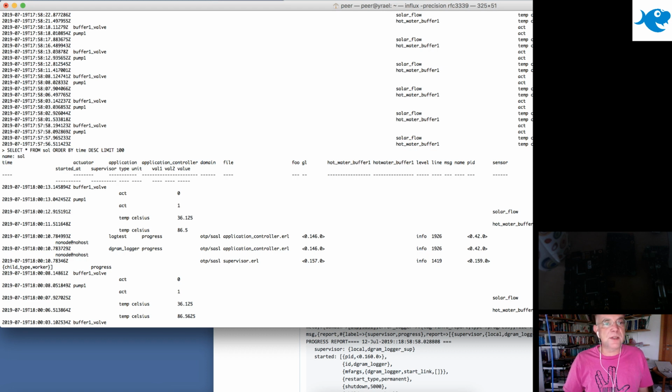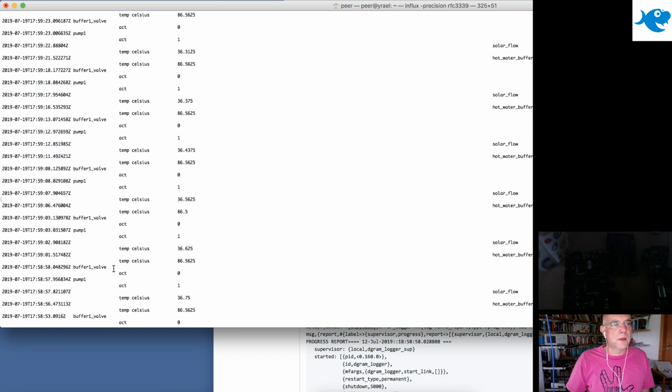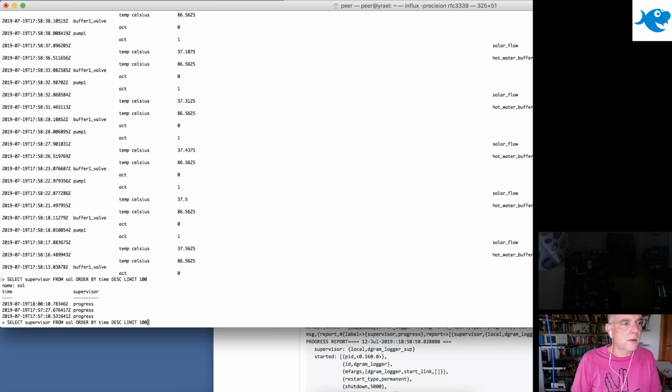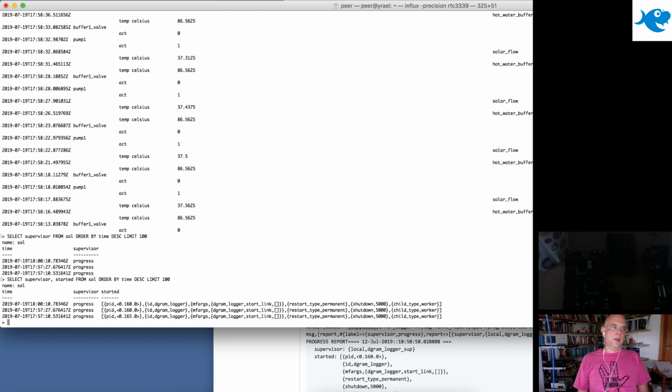It basically tells us what it started. And then it basically has supervisor progress. So we could actually filter this. When we select supervisor, we get the progress reports, and supervisor comma started, we get these. I think it's good enough.